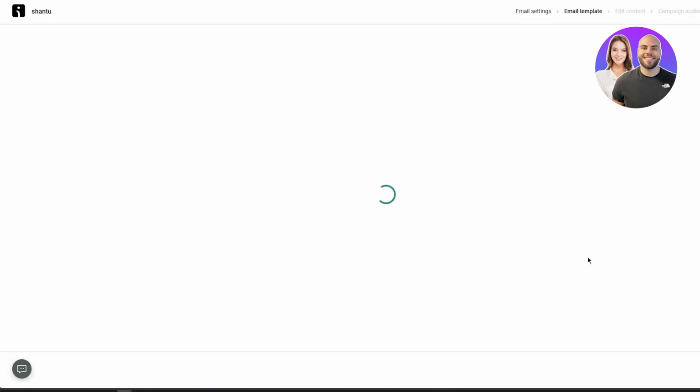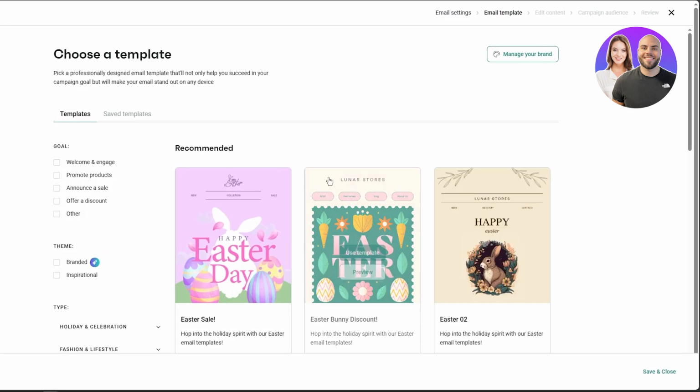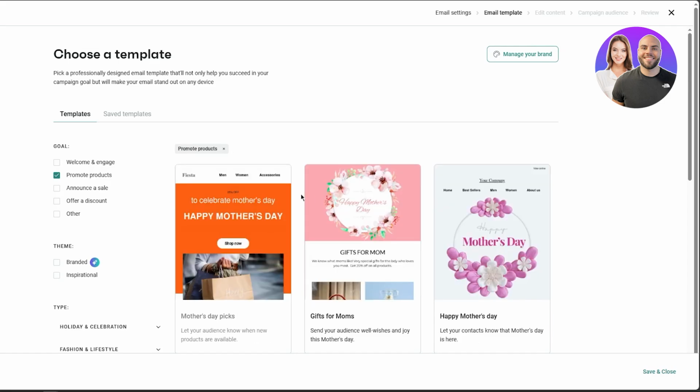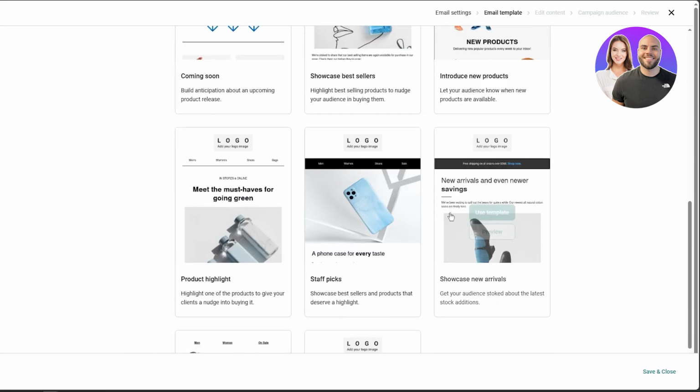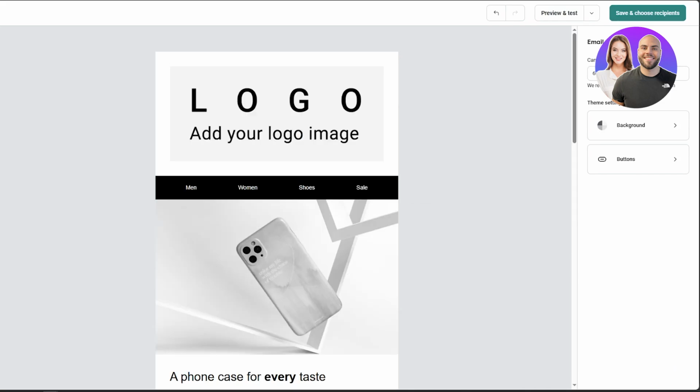Now, once you come to choose email template, it's going to bring us here where it's going to say, go ahead and create a template for yourself. Obviously, this is to promote a product for myself. So let's go ahead with this. Now, once I go ahead with this template, make sure it has a good subject line, good content and images. And obviously you're going to want to make sure to keep it simple, clean, and clear.